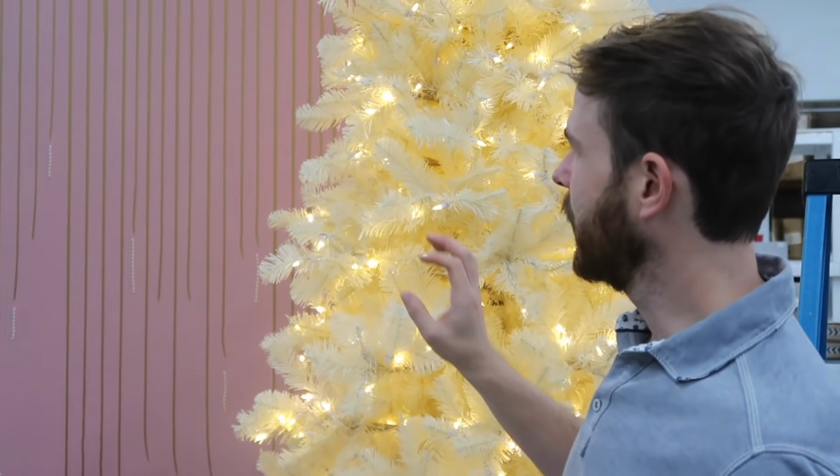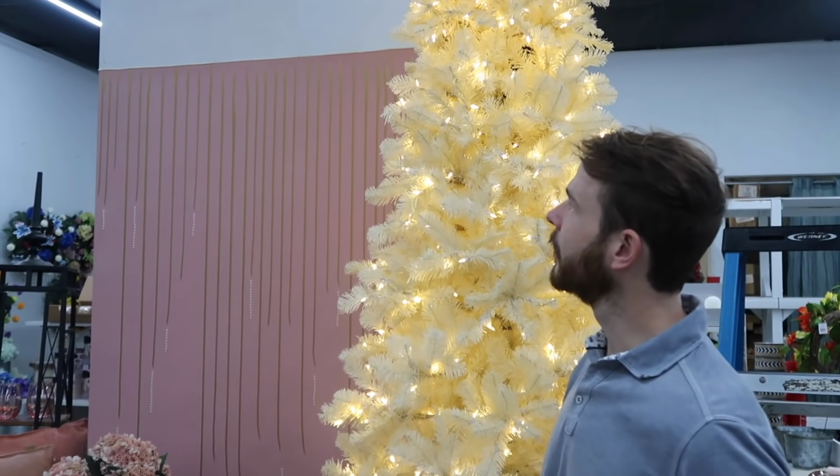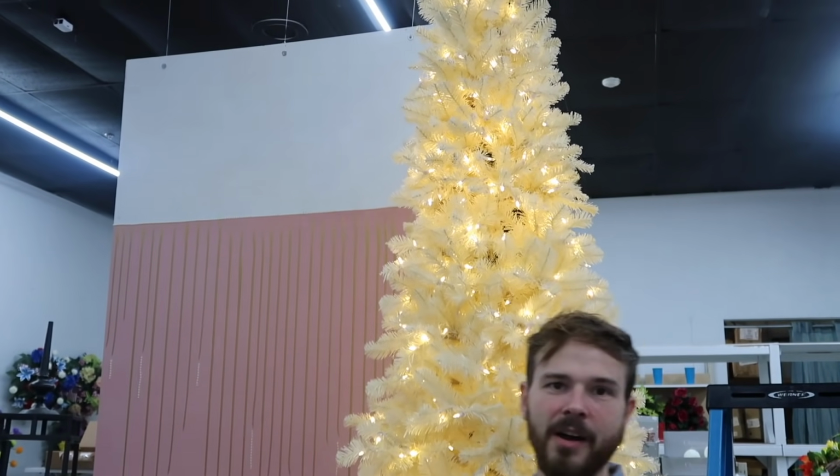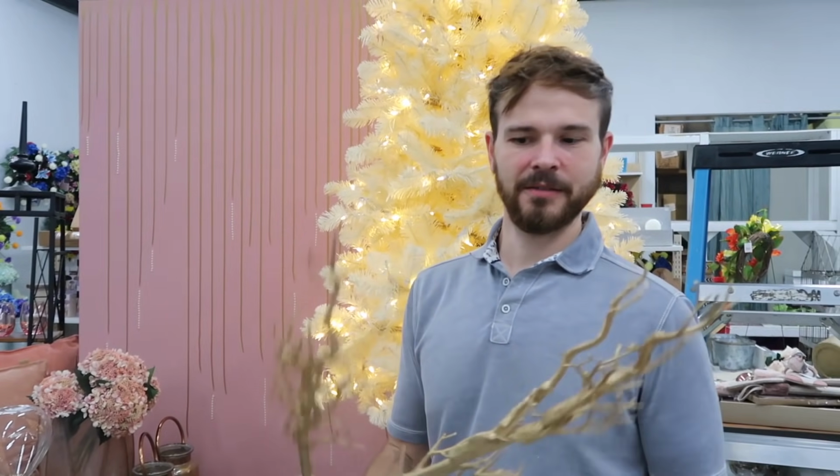And as you can see, we've got a little bit of a background wall already set up. We're going to have to do a little bit more and do some display at the top, but right now we're actually going to decorate this tree. So I'm going to explain a few of the products.